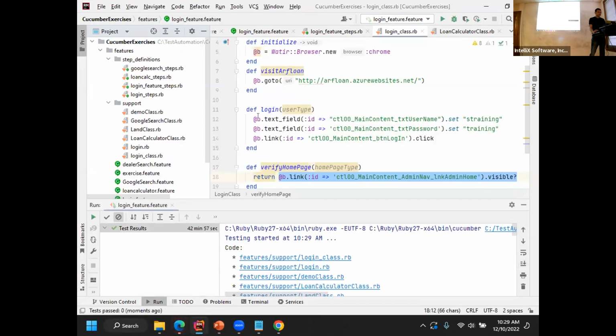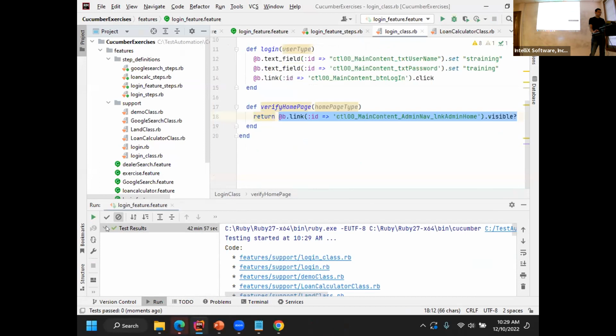Okay, it's already done. It says the test result pass. Okay, it goes very fast. You may not be able to see, but all you care about is whether it passes or fails on the right side.